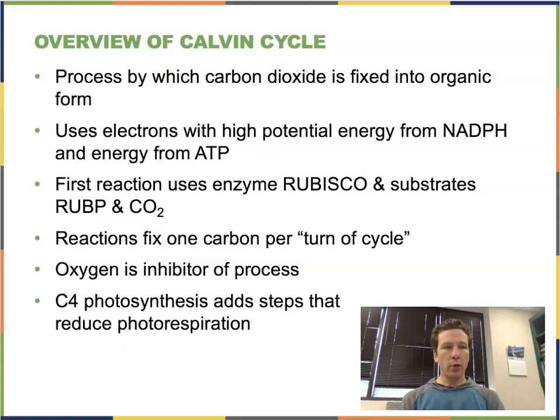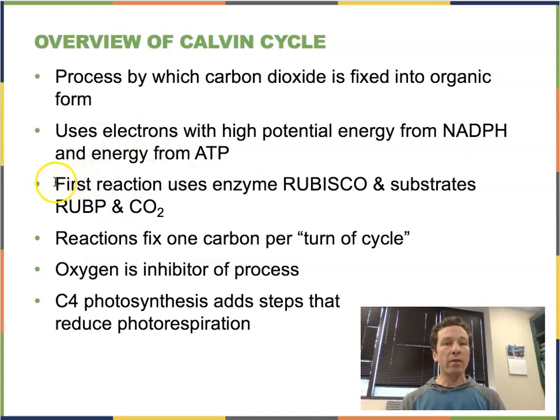In this lecture, I am going to go over the Calvin cycle, which is the last of the steps in photosynthesis. Specifically, we will talk about the process by which carbon dioxide is fixed from inorganic form into organic form and eventually built into sugars. We will remind ourselves that the electrons and energy source for this are NADPH and ATP respectively, which both come from the light-dependent reactions in photosynthesis.